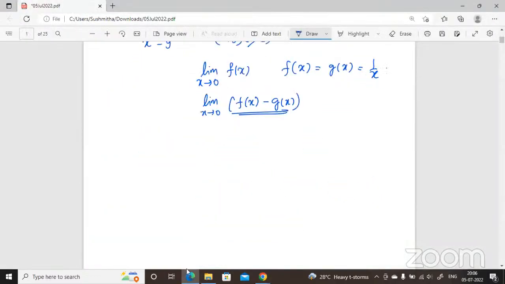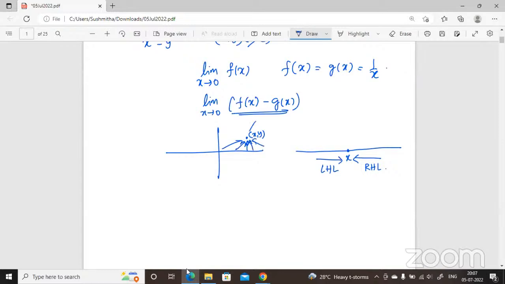Limit exists. You have a point in R2. If it was the real line, one variable limit, and you want to approach a point, there are only two ways, either from the left or from the right. That's why we had left hand limit and right hand limit. But now we are in R2, multivariable calculus. If I have a point here, in how many ways can I approach it? Infinite ways, infinitely many directions along which I can approach this point.